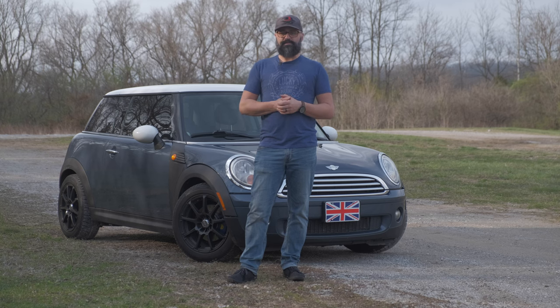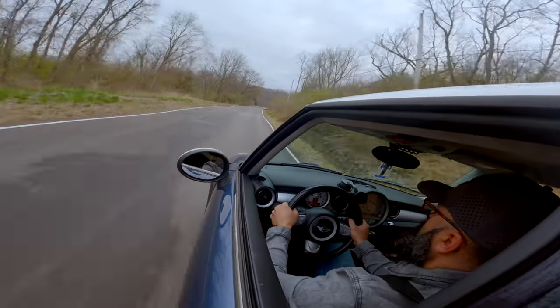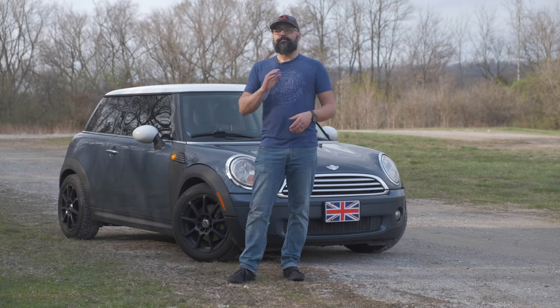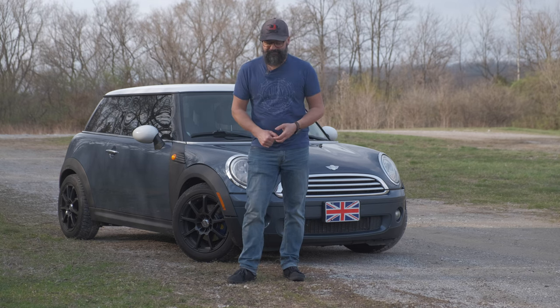We kind of have a love-hate relationship. I love driving the car — it is so much fun to drive. It's literally like having a street legal go-kart. It just rails around the corners; you hardly have to even slow down for them. It gets amazing fuel economy with the non-turbo version especially, but I am always fixing it. What I make up for in saving gas from driving my truck, I put it to parts to fix it all the time.